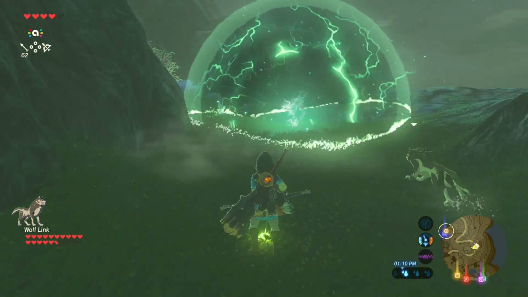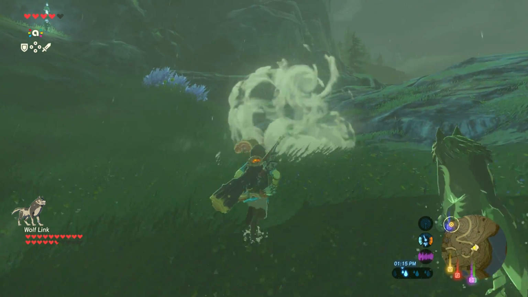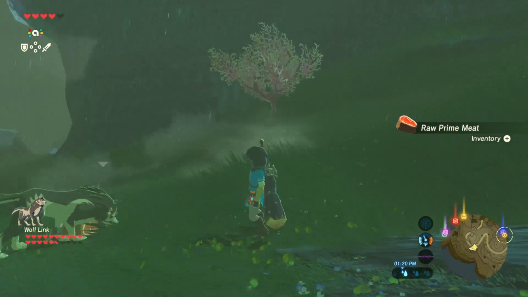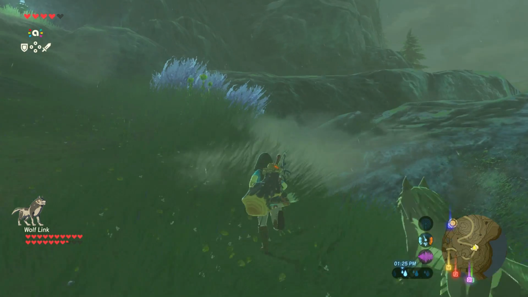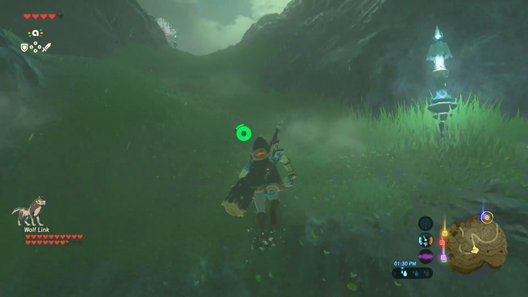There's a deer. Ooh, prime meat. Let's see what we get. Wow, it exploded. Raw prime meat. Delicious. Link, no, wait, I need that. He likes it. Oh, he ate it all. He needed it for his hearts.